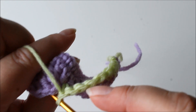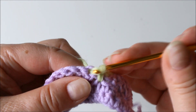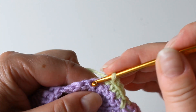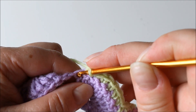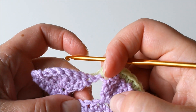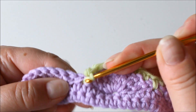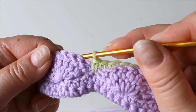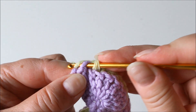Insert the hook there — the yarn stays behind the work — and make a single crochet there. As you can see, that attaches it now. Then we continue the same: a single crochet into each of the seven stitches, and after we get those seven done we attach the shell again. Count the fourth stitch, not counting where they are, and a single crochet so that it goes around that chain stitch we had there. Keep going like this until the end, then still one single crochet into the last stitch.